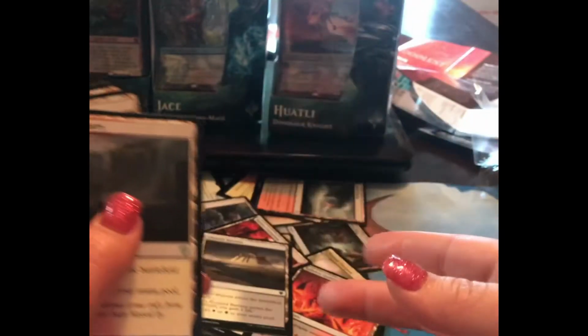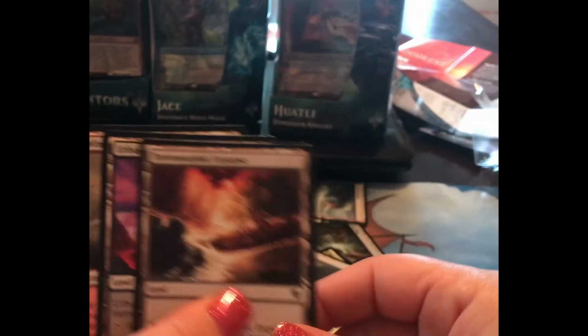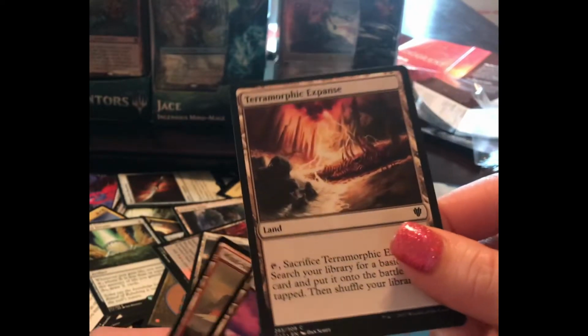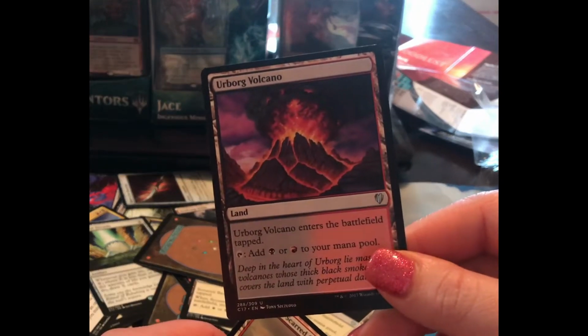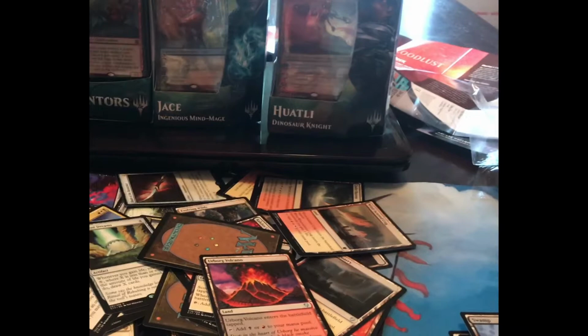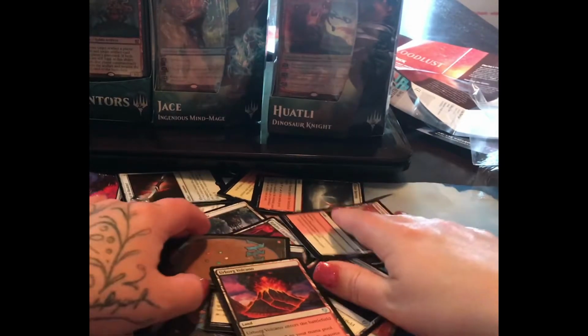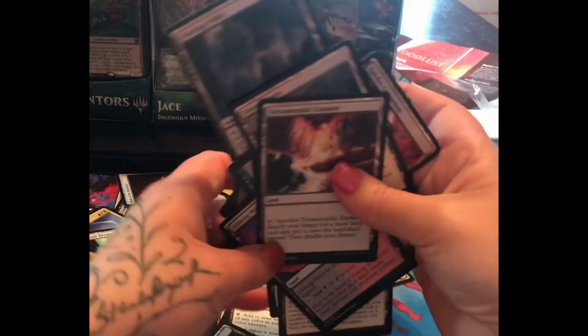It's crazy that I can only not read when I'm actually trying to make a video for you guys. Stone Quarry. Terramorphic Expanse, essentially Evolving Wilds with a different name. Urborg Volcano. And Windscar Crag. So, there we are. It's a Vampire Commander deck. Pretty cool. Looks interesting, certainly.